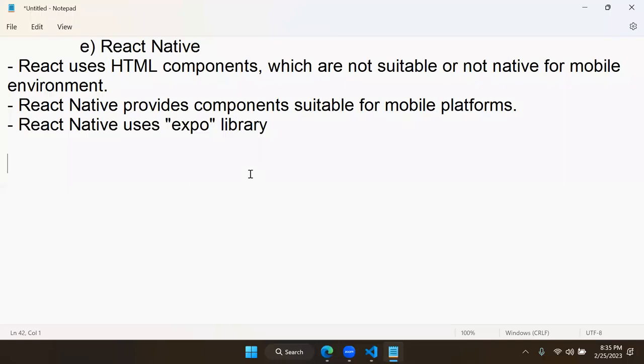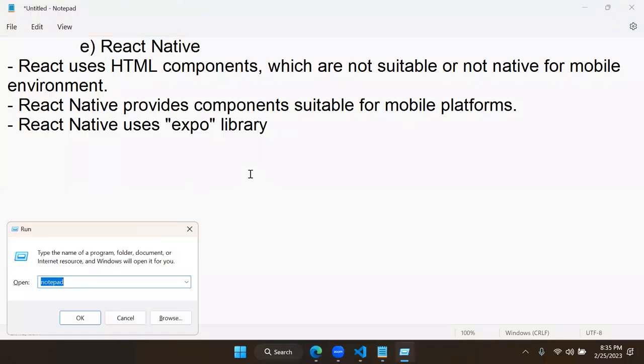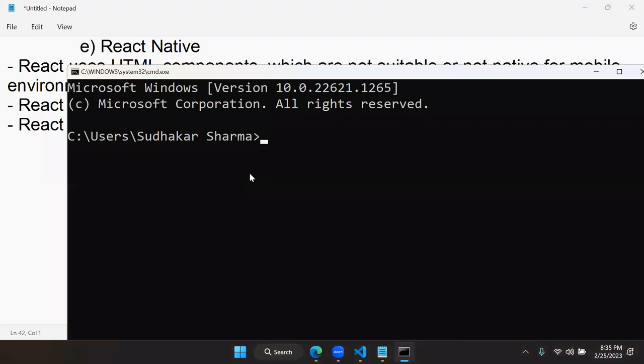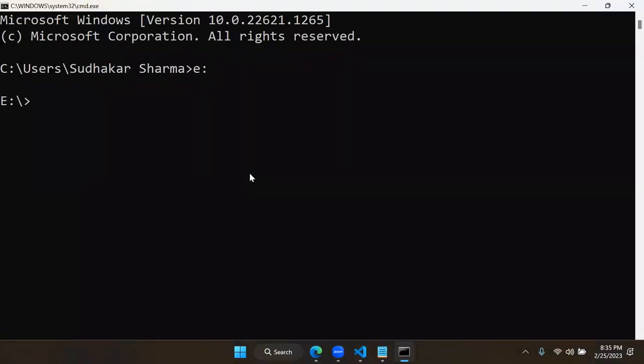Let's open my command line. I will change to my E drive. Here I am using npx, which is already available. So we have create-expo-app, and the app name, I will say React mobile app.